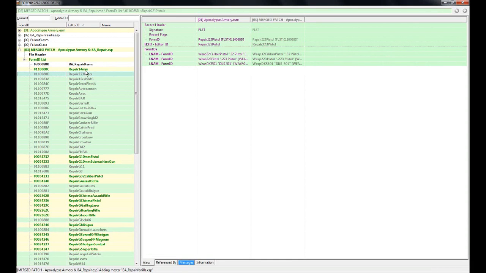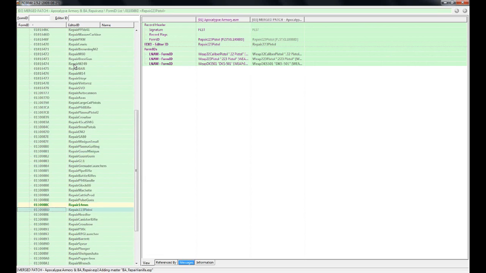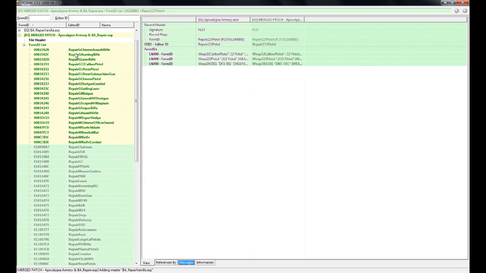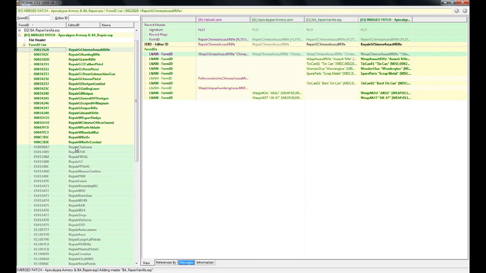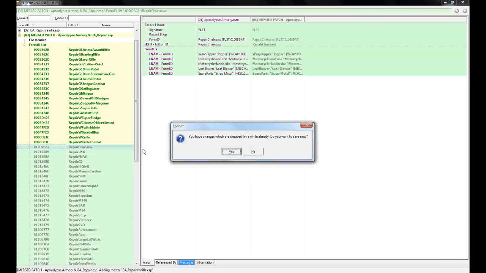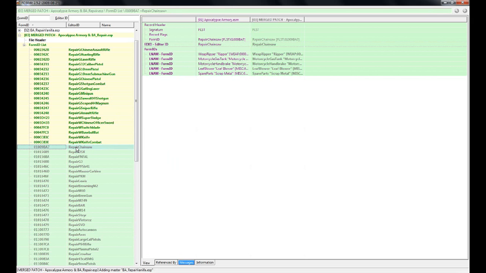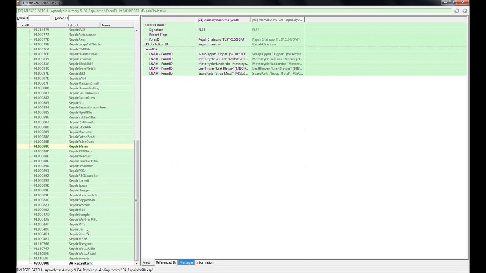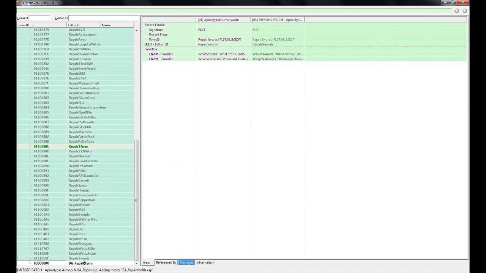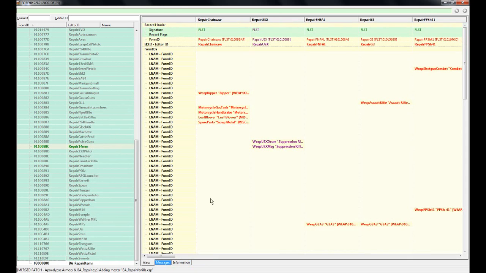What we're going to do now is select all of the unique items. In order to do that quickly from within this new merge patch, let's go back and reselect the FormID header. This is going to sort everything back into the original place where it was before. As you see, most of these things at the top are all the vanilla items. Once you get down to Repair Chainsaw, if this pops up, go ahead and click No until we're done. You're going to select Repair Chainsaw, hold down your Shift key, go all the way down to Swords, and select all of them. Then go ahead and say Compare Selected.